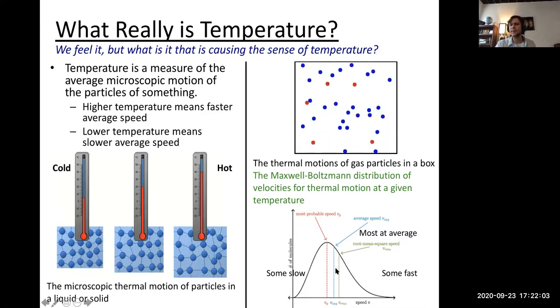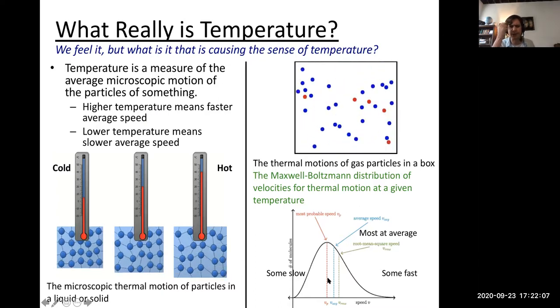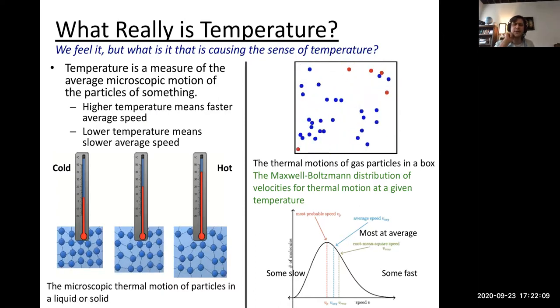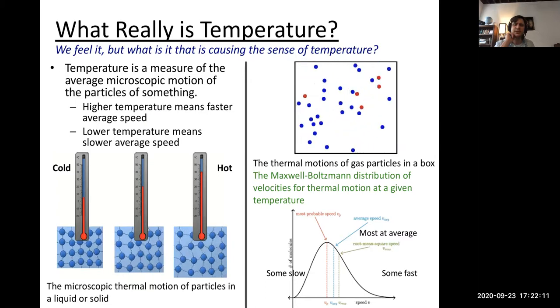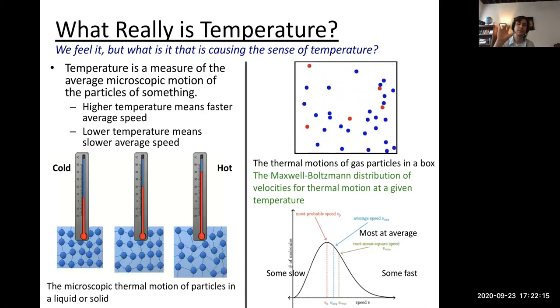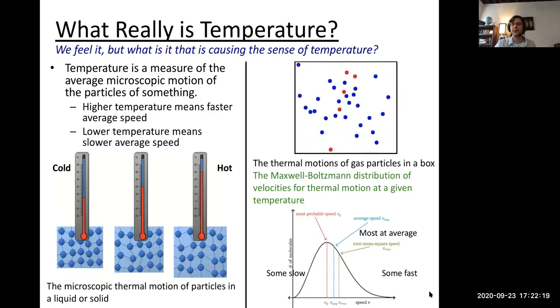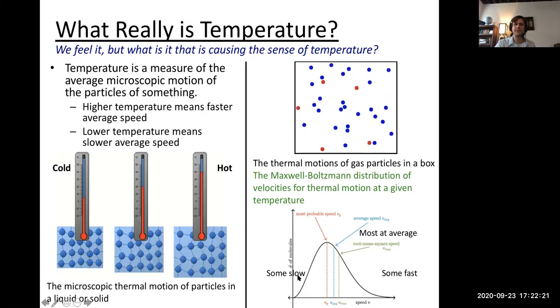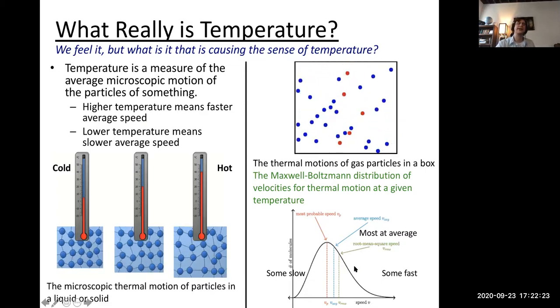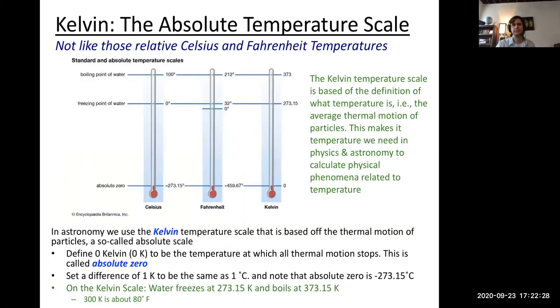Go ahead and memorize what this shape is, or just burn it into your brain a little bit, because that shape is going to become a familiar looking shape very soon in a video coming to you very shortly. Not this video, but the next video. And we can see that some particles are moving really fast, some are moving slow, and we can define an average speed. And that average speed determines what temperature is.